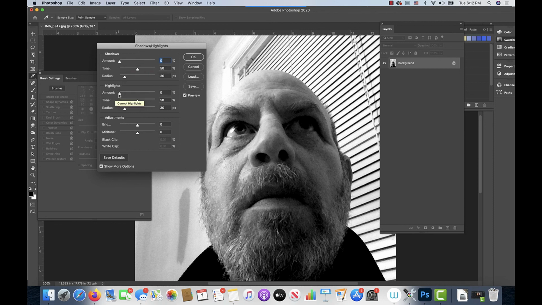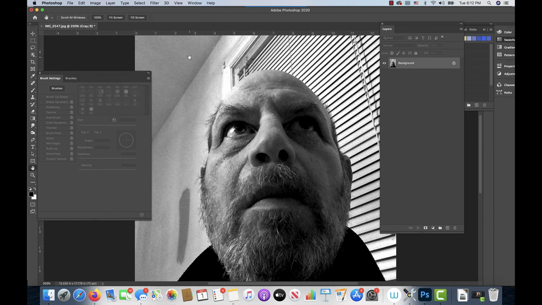Leave them at 0, but we can actually make the highlights a little darker by changing that. And the brightness, you can lower, raise. So we got a little bit, and we can do the same with the midtone, darken or lighten. Shadows and highlights is awfully useful. Okay, so we got some good darks to work with.